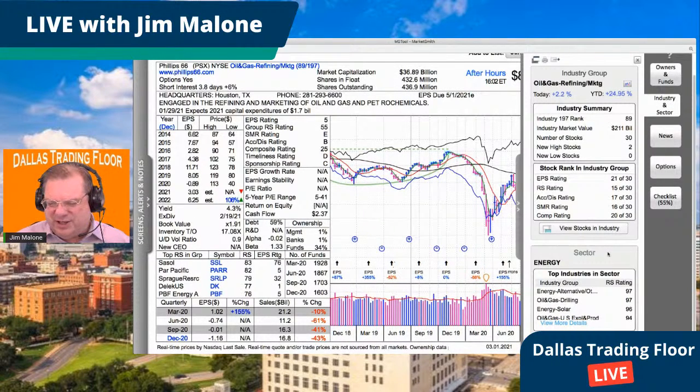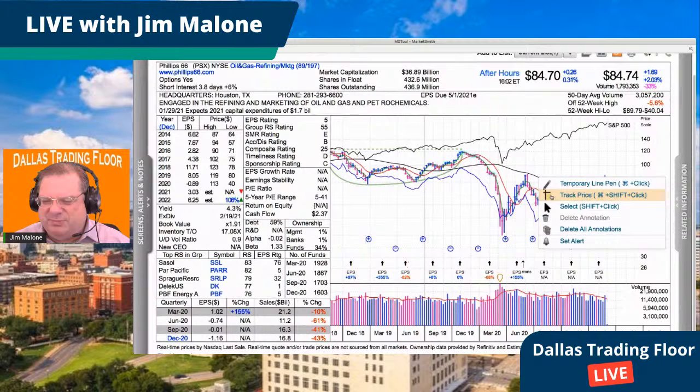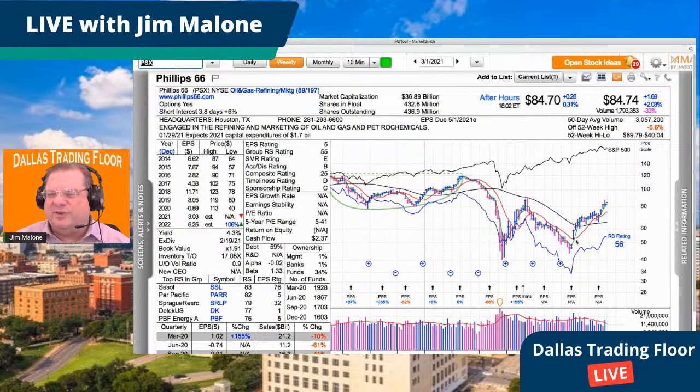So the question is, which areas are we in? Well, the oil and gas seems to be doing very, very well. We seem to have much stronger relative strength in this area. So, I do think that this could stage. This is a watch list. I'm not buying this yet, but if it moves decisively, and it looks like it has moved above its 200-day, above 40, and it's right on this. I think this is potentially buyable above this level here, about 88.45. We're very, very close to that.